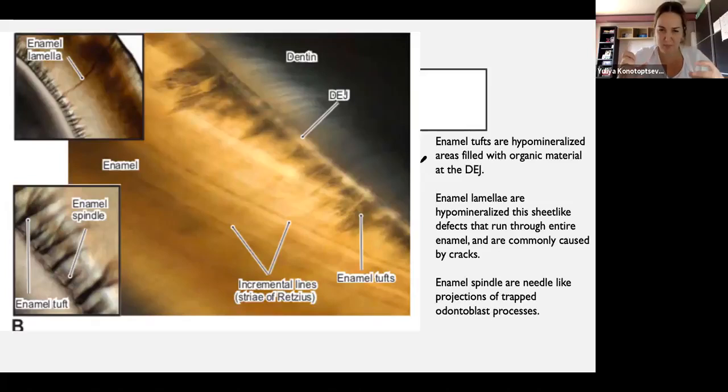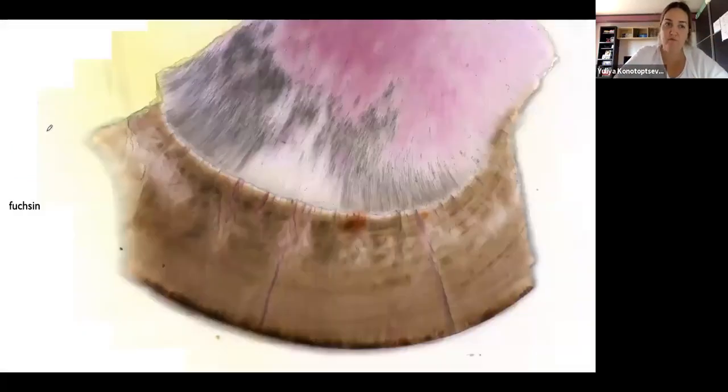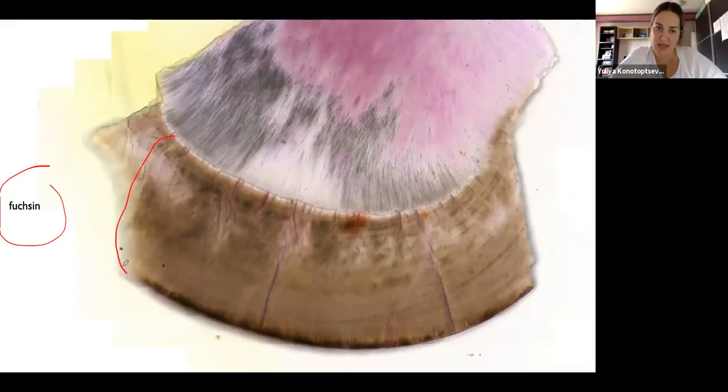You take a sandpaper and you rub it on the surface of the tooth to kind of break the outer enamel, right? To break it, to make it more permeable. And you stain it with fuchsin. You just add the dye on the surface and you see something like this. So this right here is your enamel, and this right here is your dentine. Fuchsia, maybe you have ever heard this word, fuchsia color. That's the color of the fuchsia. So fuchsin stains like this, but it's not important.